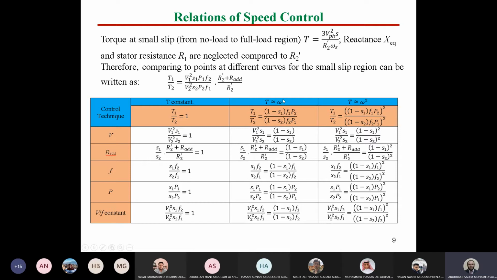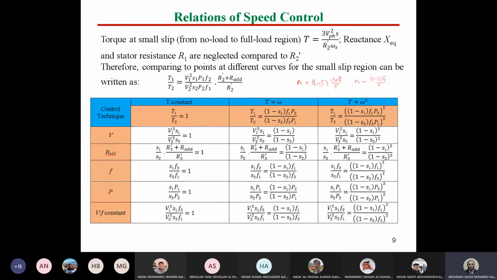You know, speed omega is nothing but the relation between slip and synchronous speed, right guys? So we can say, for instance, N equals (1 minus S) multiplied by NS. And you know NS equals 120 F over number of poles. So finally we can say N is proportional to (1 minus S) multiplied by frequency over number of poles. This is now the relation or parameter that affects N.